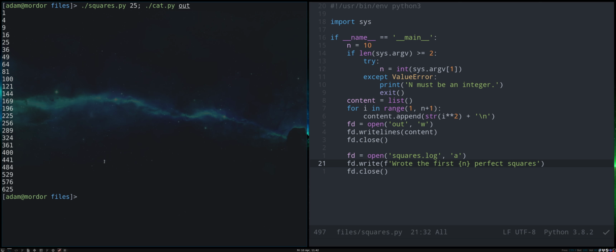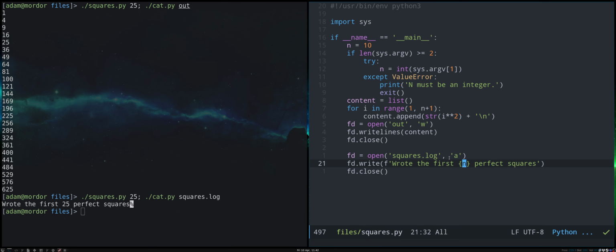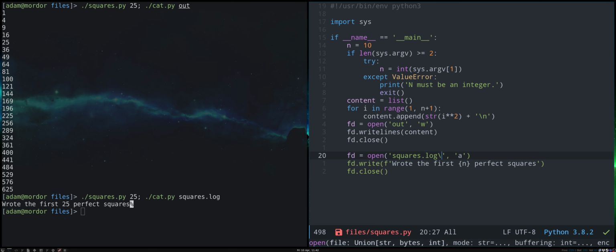And let's see if this works. And we'll cat our, what's this called? Squares.log. Oop, I did not put a new line there. Oh, wrong line.